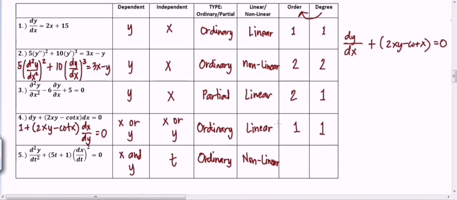Okay, ang order nito guys, ano ba yung highest derivative natin? Ito, second derivative, which is d squared y over dt squared. So, ang order natin ay 2. And then, ano yung degree nitong order na to? So, this one is raised to 1. So, the answer is 1. Okay? Hindi 2 ha? Basta guys, itong degree, magbe-base kayo doon sa order niya. So, yung may highest order, yun yung magiging degree. So, the degree will be coming from the highest order derivative. Okay? So, that is it for the introduction of the differential equations.